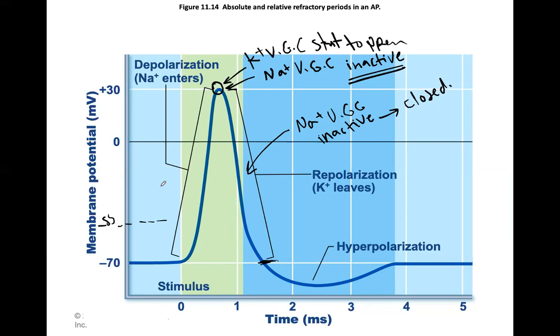You basically only want to have unidirectional electrical impulses. So by keeping your sodium voltage-gated channels inactive, you're limiting the chance of creating a new action potential, possibly going in the wrong direction. Now, as the inactive channels start to become closed, at that point, you're going to say, oh, okay, there are some closed channels that can be reopened, right? Which means that you're going to create the same action potential in the same direction.